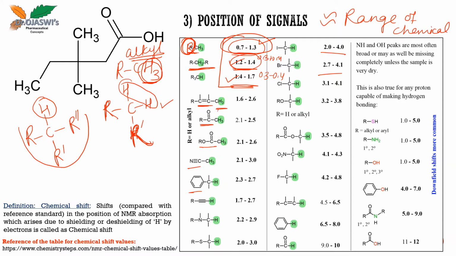But if that CH3 has a double bond adjacent to it, then if you see here, it is more downfield. This is also CH3, this is also CH3, but this CH3 had only an alkyl group. Now this CH3 is having a double bond closer to it, so it is appearing more downfield. See here, again this is also CH3, but now what is adjacent to it? The carbonyl group. So it is appearing more downfield. It is more de-shielded.